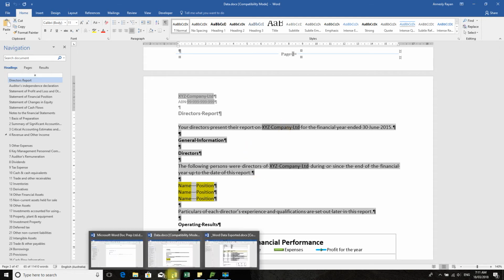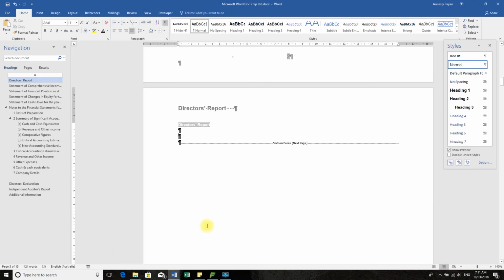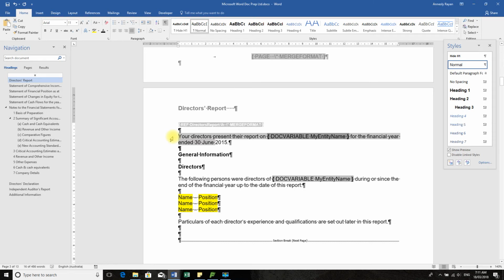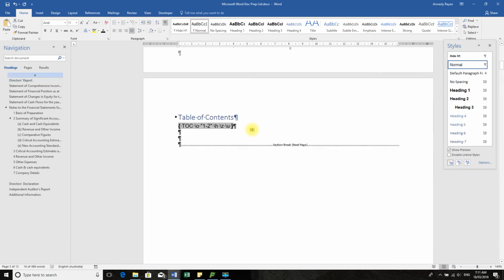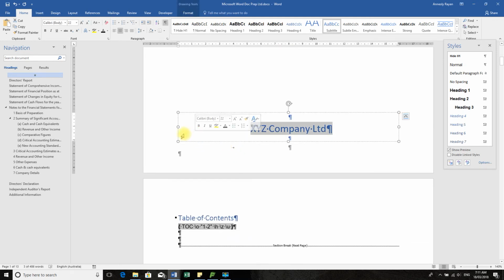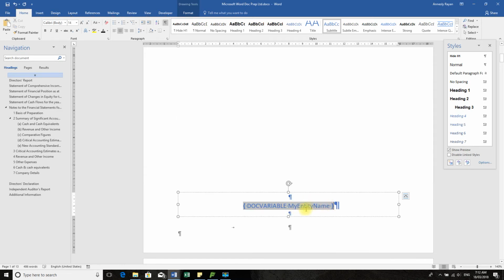And if I put it here, so that's the word field. Let me just have a look at what the word. So Alt F9 to look at it again. So it says entity name. Is that the same as the word field that I've used here? Alt F9. Yeah, just so entity name. So it should update. It's the same.